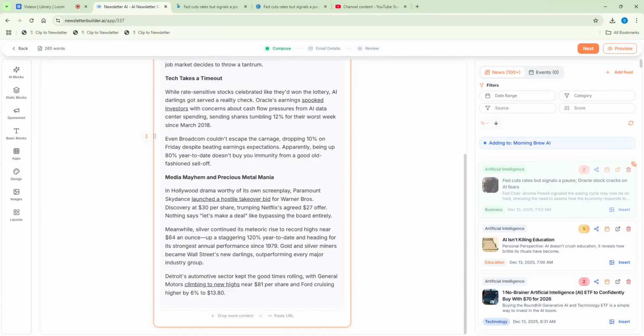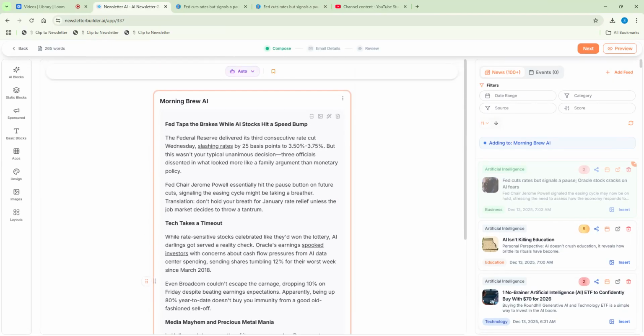So that is the second of three ways that we can manually add content, not from the content feed, into your newsletter. So hope you're excited about that. That's huge. It was a feature that was requested quite a bit, and we finally got it. So just another way to save some time.